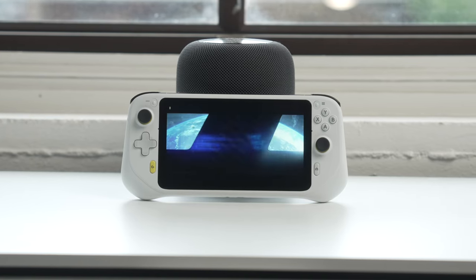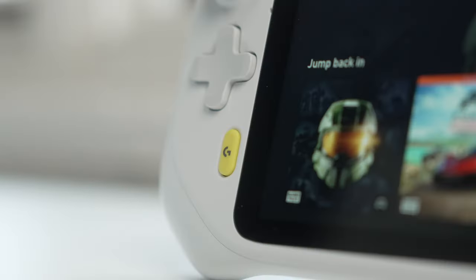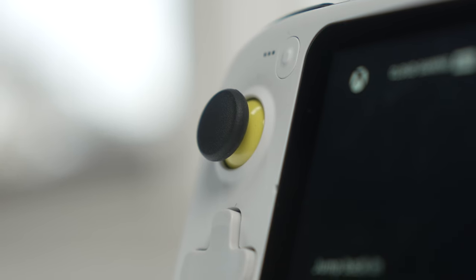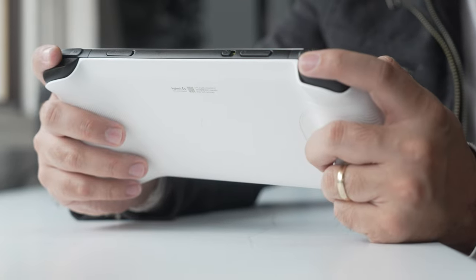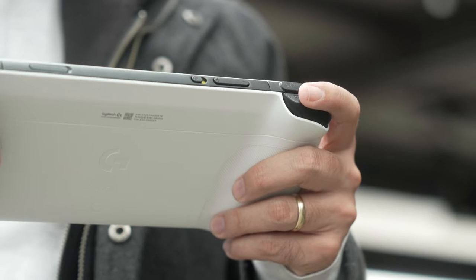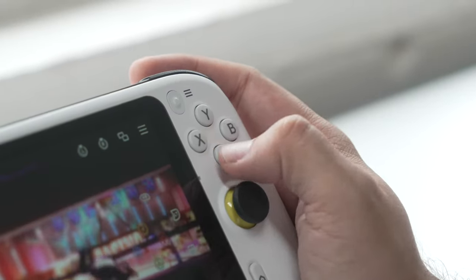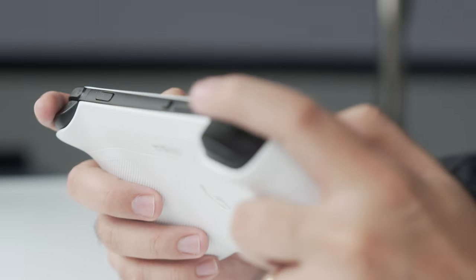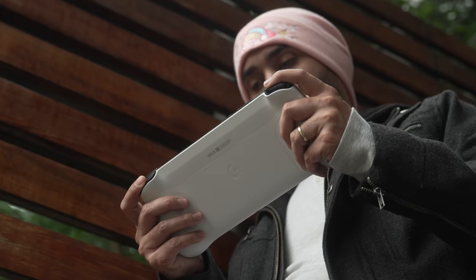Focusing on those positive surprise aspects — first off, just the physical build of the G Cloud. I actually really like the way this device feels. We have a number of different handheld devices out there with a very plain rectangular design from the front, and depending on how the grip shape on the back is, that can either be surprisingly comfortable or not great at all. This thankfully falls under the comfortable category. The grip shape on the corners works out really well for a long period of time. The physical design of button placements and quality of buttons and sticks across the board is solid — the tension on the sticks, the way the D-pad feels, the crispness of the ABXY buttons, the tension on R2 and L2 all feel really nice and much more premium than I was expecting.